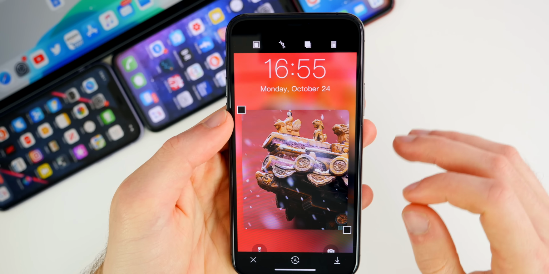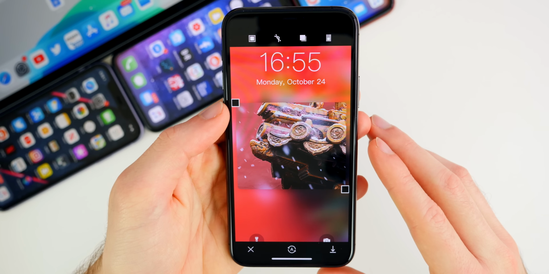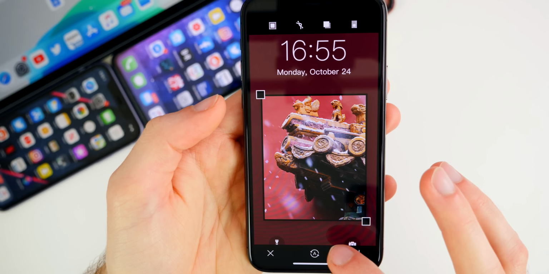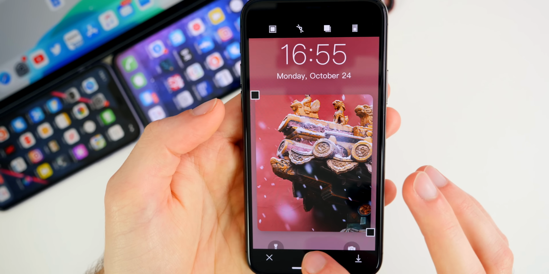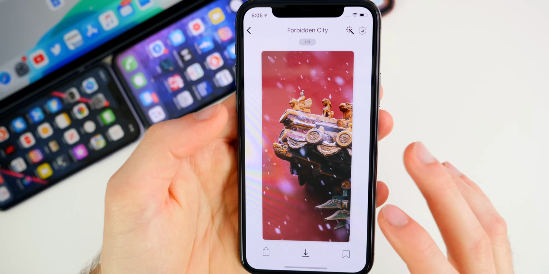And you can see the background blur there as well, which is really nice. You can just frame it up wherever you want to. And this can give you a really nice minimalistic look on your device. You can also change the different styles of the frame there, which is pretty cool and definitely going to give your device a really unique look.